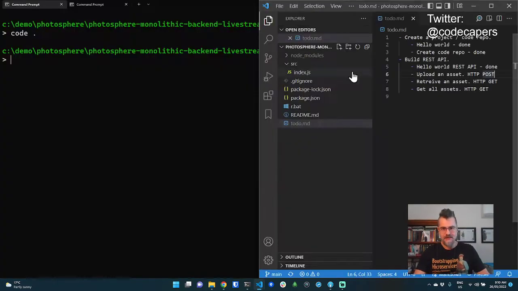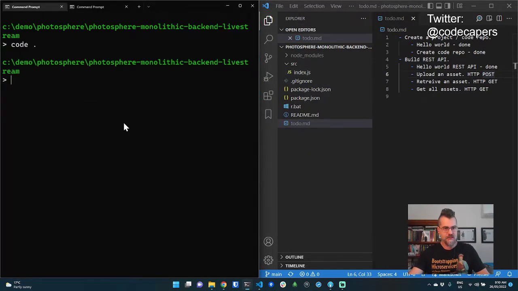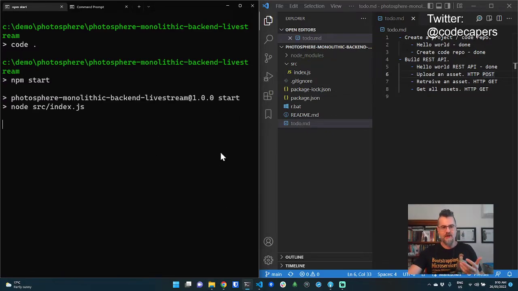Now, before I start coding, anytime you start a new coding session, so you come back to coding, maybe you've had a break, maybe it's only a short break, I will have multiple coding sessions in a day, you want to be sure that everything is still working. So the first thing you need to do is run some tests. We can start it in production mode, we can start it in development mode. Doesn't really matter. There's nothing to this app really.